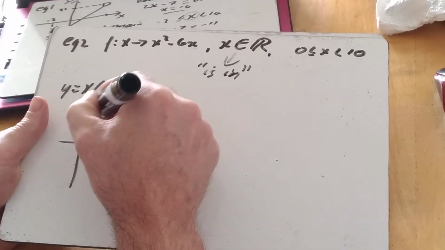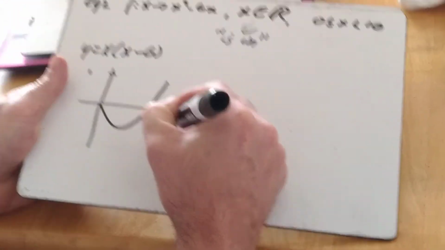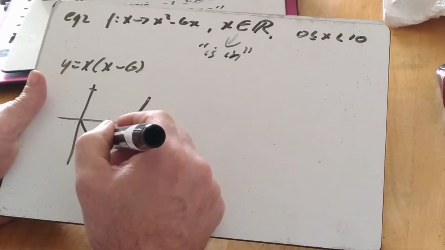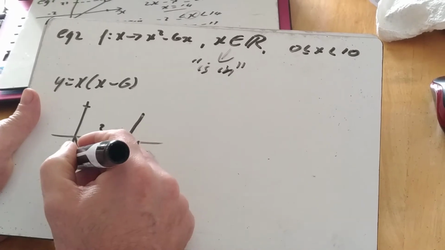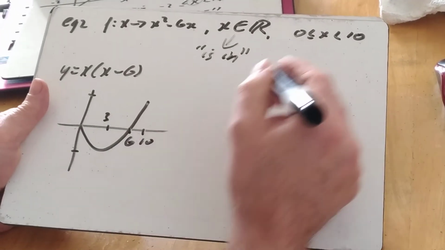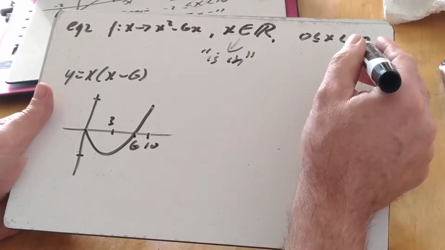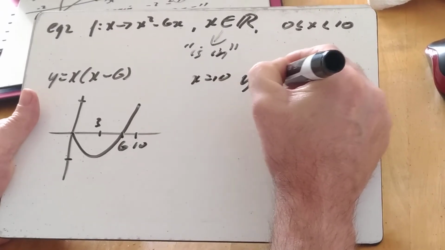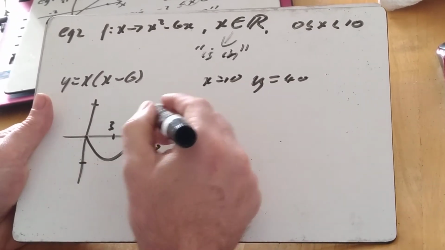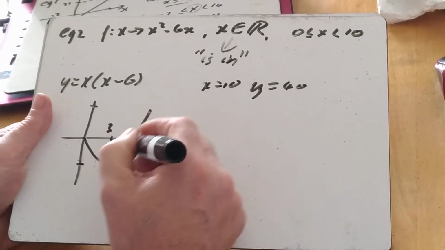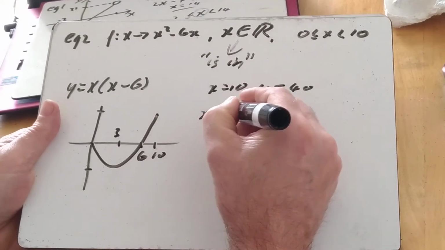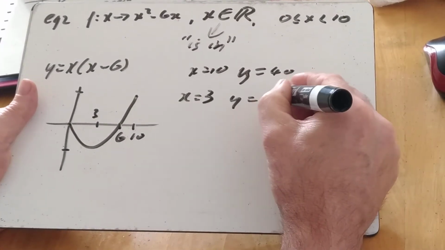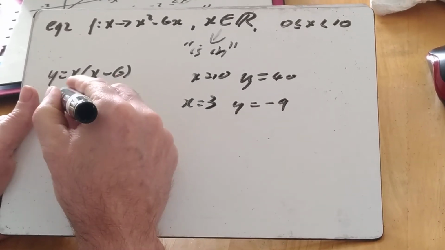So it's crossing at 6. Oops, I don't know the value yet. It's going to go up to 10 there. But in particular, it's going to go down there, and when x is 3, I've got a lowest value there for the function. So if I just took x is 0 in and got y is 0, and x is 10 in to get 100 minus 60 to get 40, the range of values isn't from 0 to 40, because I've got to think about the fact it's gone down from there to there. So I need to consider when x equals 3, what does y equal? It equals 9 minus 18, which is minus 9. So that point there is minus 9, that point there is 40.